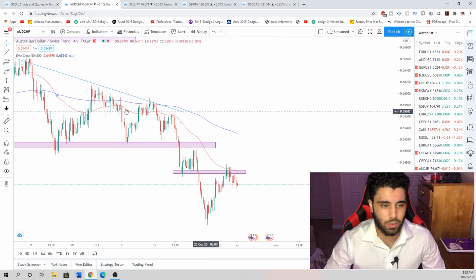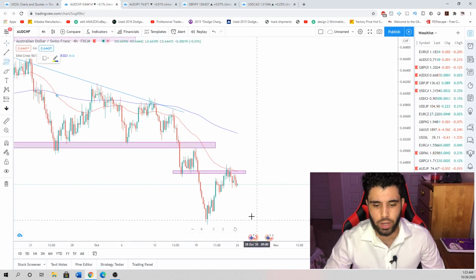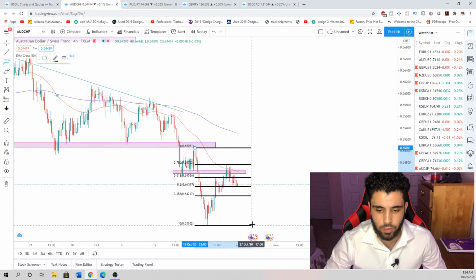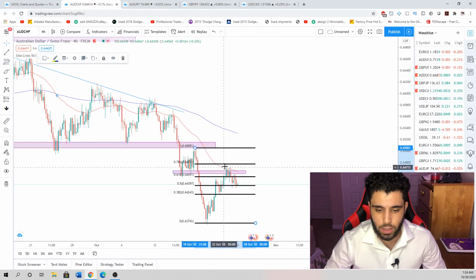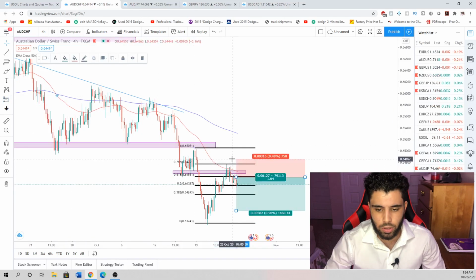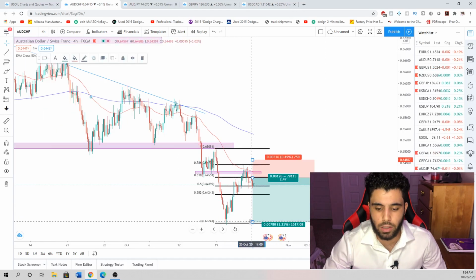So that's it, guys. It's pretty simple. Again, this is a live chart right here. This is a trade I probably would have taken if I didn't miss the entry. We have this very nice support turn resistance, and it's in confluence with one of the zones of the Fibonacci, and it's perfect. You can just place a short right here, put your stop loss right there, and then target the previous low.